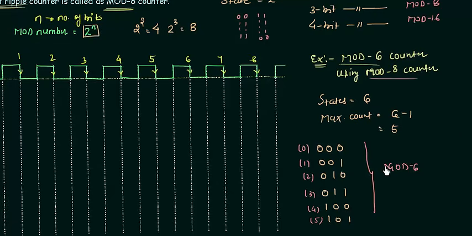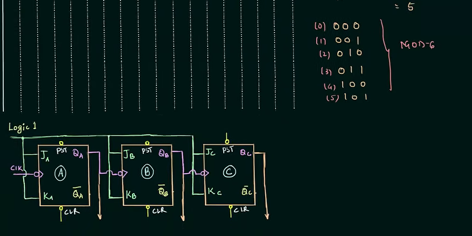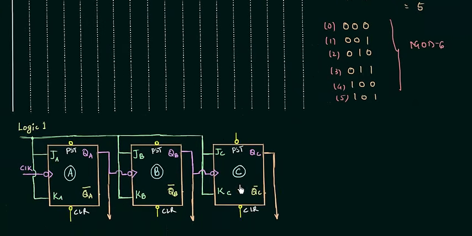So how are we going to do this? For this, we need a mod 8 counter that I have already made here. You have already learnt about this mod 8 counter, that is our 3-bit ripple counter. In this particular case, when you have to count up to a particular value, we will use preset and clear inputs. I hope you have watched my presentation on preset and clear inputs in flip-flops. If you haven't, there is no problem. It's a very simple thing. I'm going to explain it to you right now.